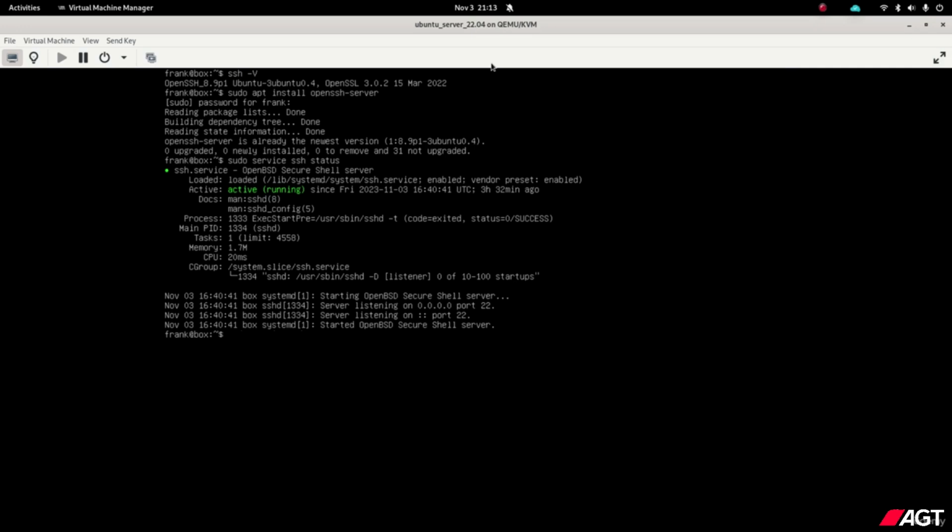Okay, so you might want to enable SSH automatically every time your server boots up. You can do that with this command. So if you do that, then it will automatically start, just like in the screen here. When we start the computer, it's running the secure shell server. Now, because it's already enabled, I'm not going to run that command.